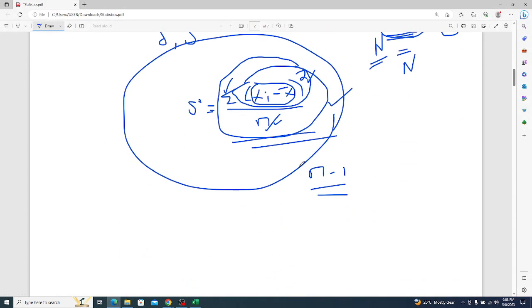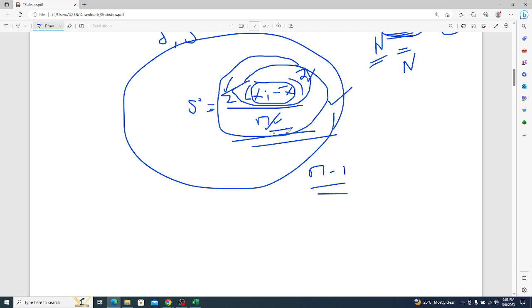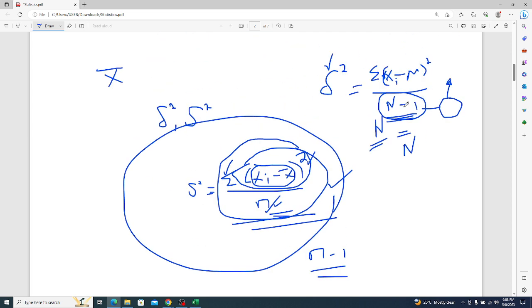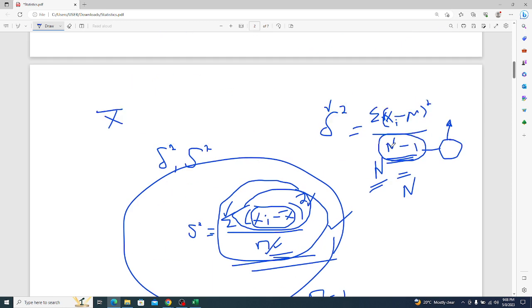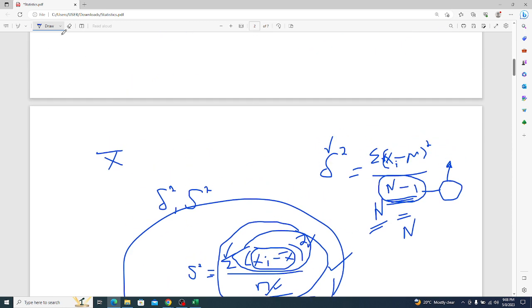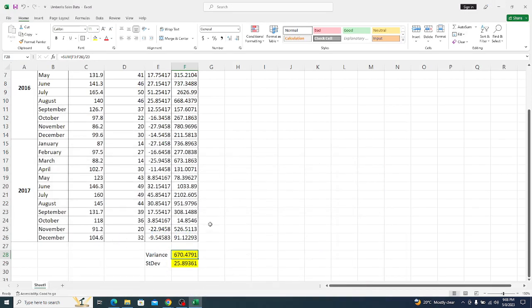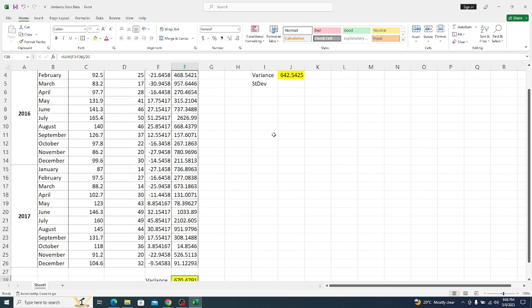Sorry guys, I think I confused these two. For the sample, it should be the one with n minus 1, and for population, it should be single n only. So a point of correction on that.